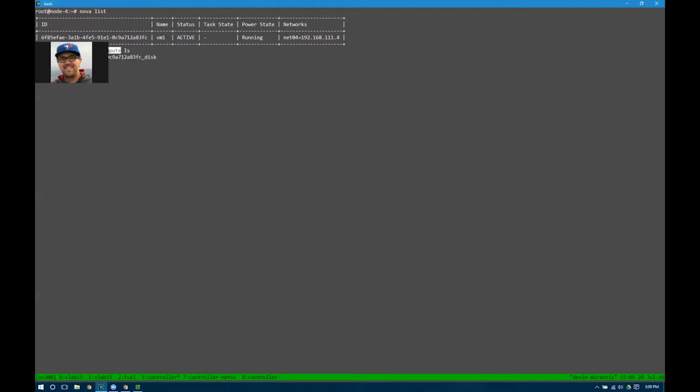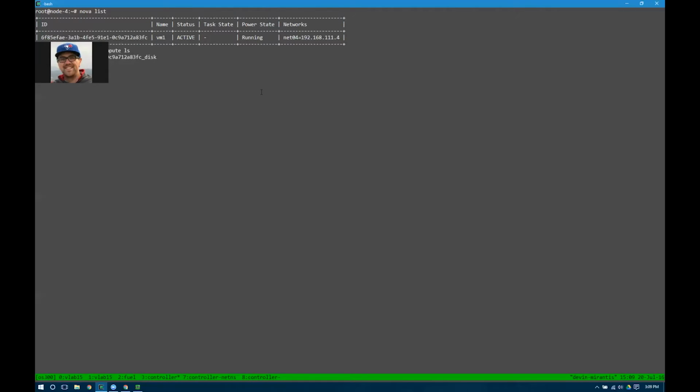Now, what do we see here? Well, we have one RBD device in this pool, and its name is 6F85, and so on. And we can correlate that and see that's not just an arbitrary value. This aligns with the actual UUID of the VM whose disk it is. So those are identical values.